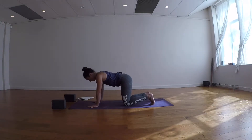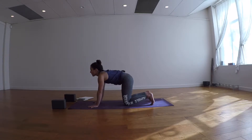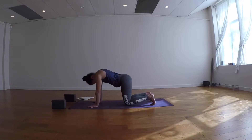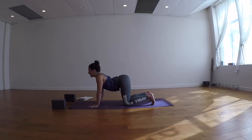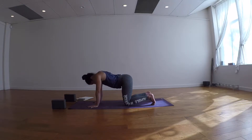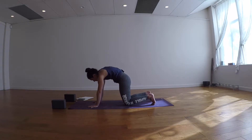The tailbone reaches back, the crown of the head reaches forward, the belly button moves in slightly towards the spine. We're going to do three rounds of cat and cow, slow, so we can feel every single movement. Inhale: tilt your pelvic floor up towards the sky, drop your belly button down, guide the shoulder blades back together, look forward. Exhale: start with your pelvic floor, tilt it towards the ground, bring the belly button in towards your spine, tuck your chin into your chest. Repeat for three rounds.